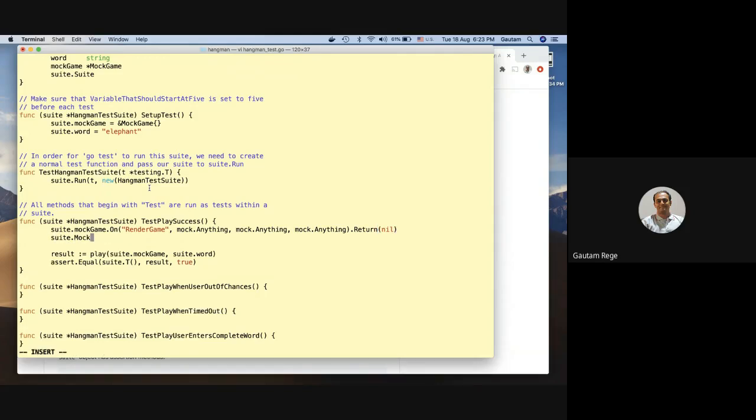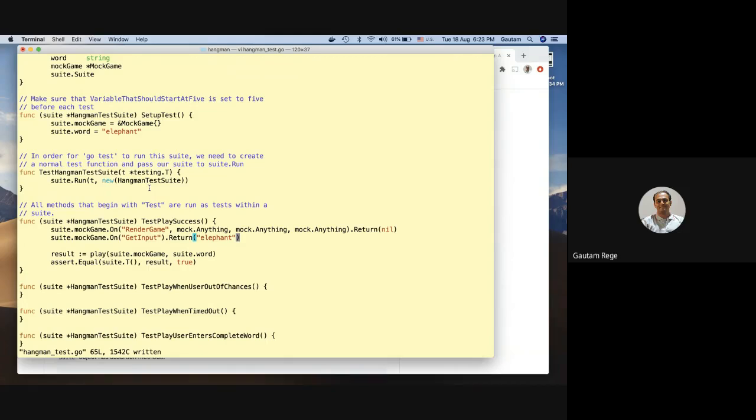And on mock game, which is the other one, set input, which doesn't take anything. I wanted to return what I want to return. String. Get input return elephant.